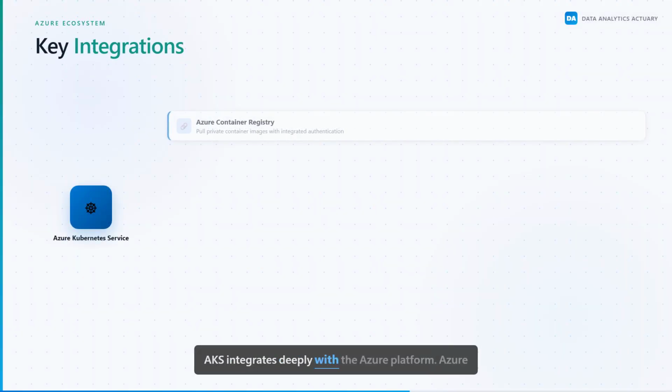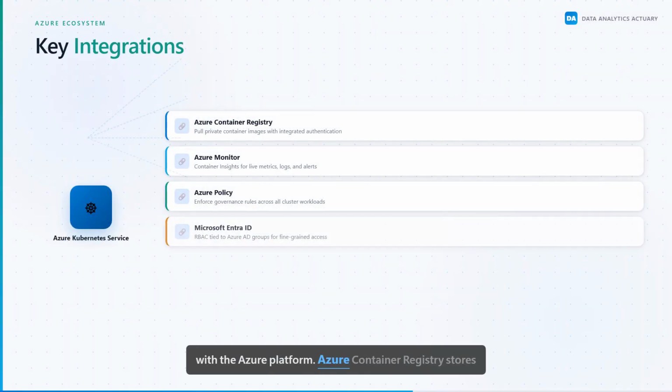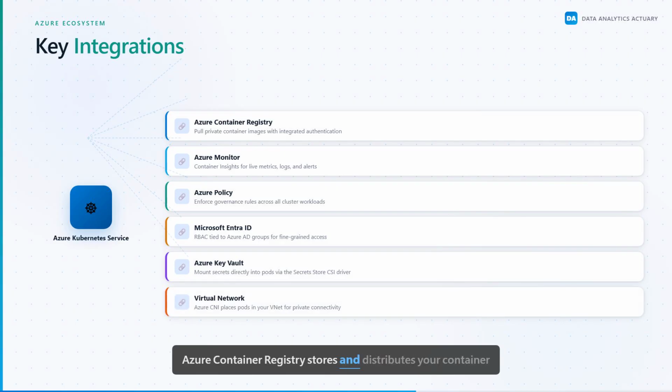AKS integrates deeply with the Azure platform. Azure Container Registry stores and distributes your container images with integrated authentication, no registry credentials to manage. Azure Monitor with Container Insights gives you live pod metrics, node health, logs, and alerts across your entire cluster. Azure Policy enforces governance rules, blocking privileged containers, requiring resource limits, enforcing image signing, automatically across every workload.